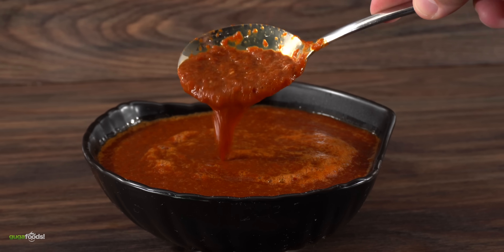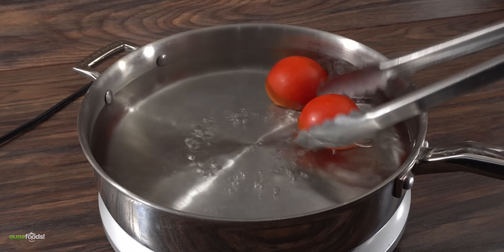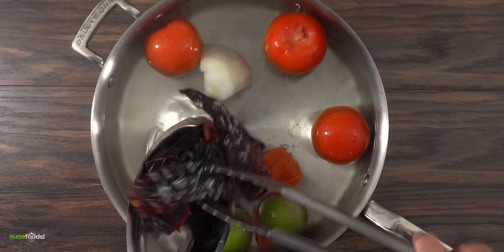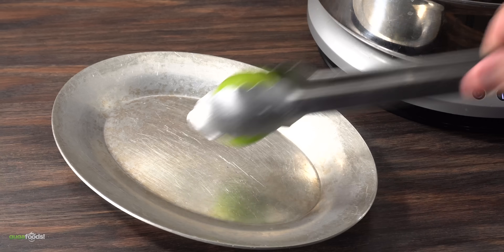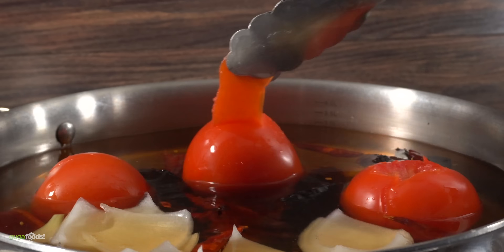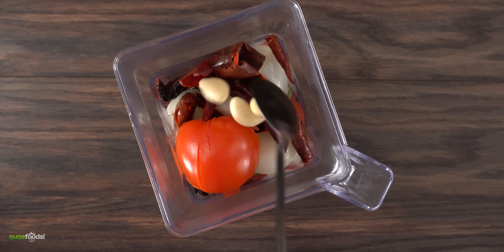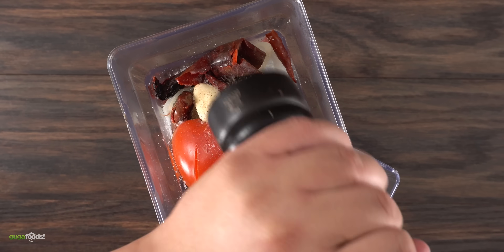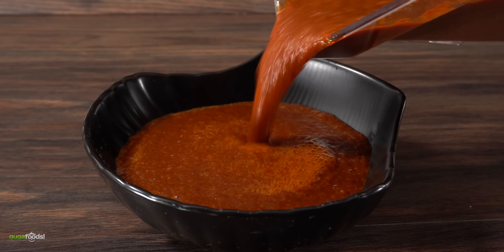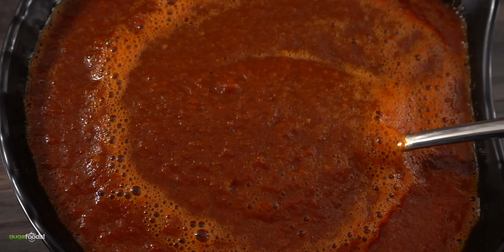That gave me time to go ahead and make an incredible sauce — super flavorful and very easy to make. Into boiling water I threw in some tomatoes, followed by some tomatillos, white onions, one habanero pepper without the seeds, and a wonderful blend of dry chilies. One important thing to remember: take out the tomatillos after two minutes, then let everything boil for five minutes. If you want to remove the skin from the tomatoes, now is the time. Once the five minutes were up, I threw everything into the blender, added some raw garlic, a little bit of salt and freshly ground black pepper, and blended on high until fully processed. My sauce is ready — it does not get any easier than that. And I'll be honest, it is delicious. This is just perfect for any meat.